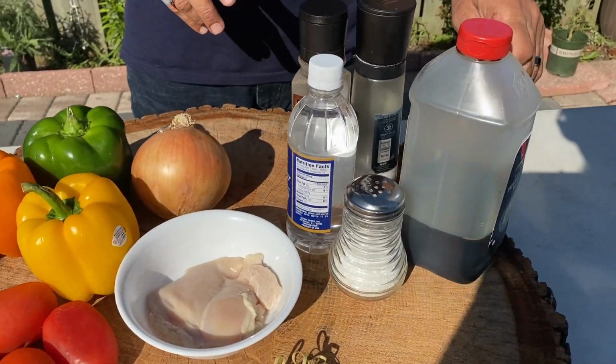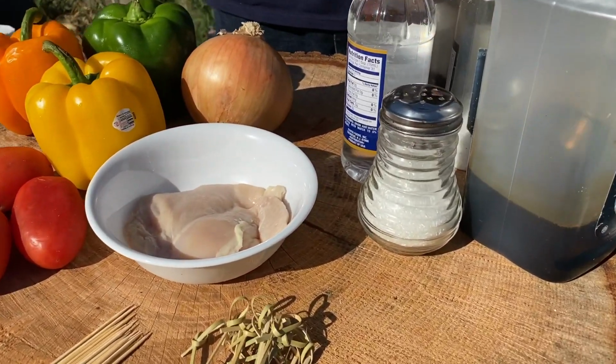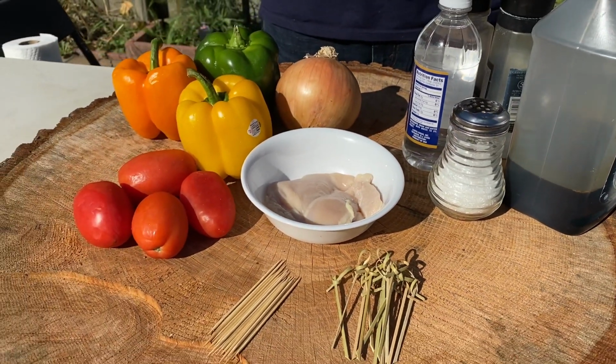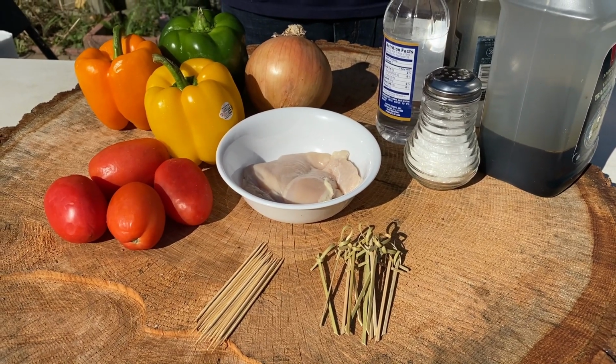We have salt, pepper, soy sauce, vinegar, and something that some people have reservations with. This is MSG, also called Chinese salt or Ajinomoto, but I don't mind using it now and then, especially with what it does to your food and the flavor. They say it brings out the umami, so that's definitely something I want in some of my dishes.